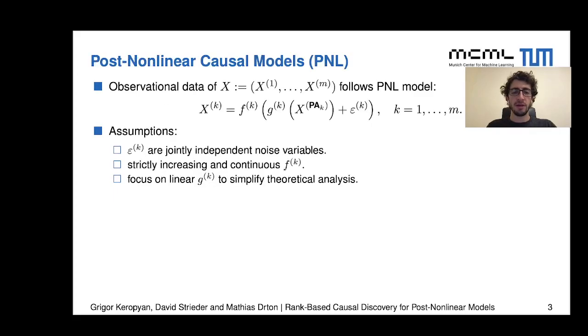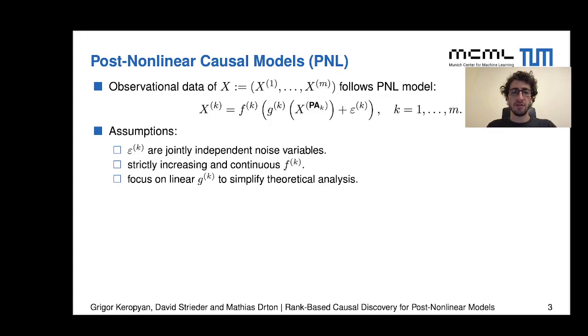Post-nonlinear causal models are a subclass of SEMs that formulate complex functional relationships between interacting variables. The causal perspective stems from viewing those equations as making assignments. The variable on the left-hand side, the effect, is assigned its value based on variables on the right-hand side, the causes, via the following functional relations.